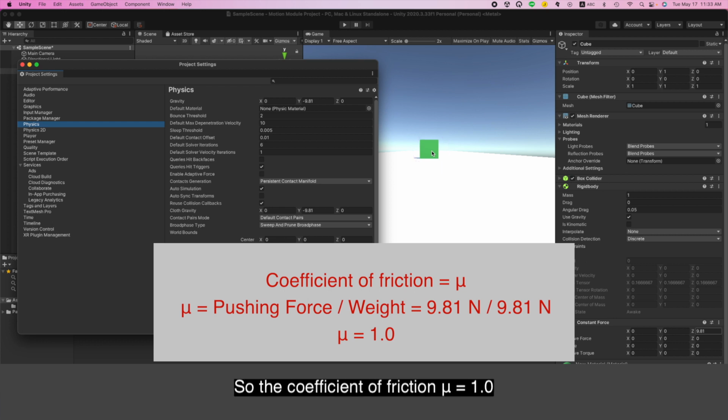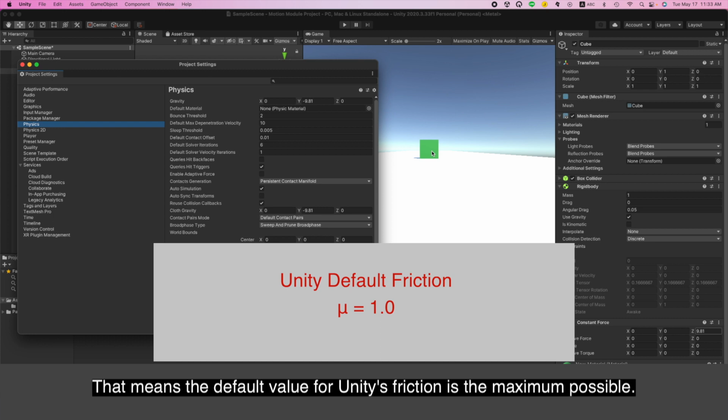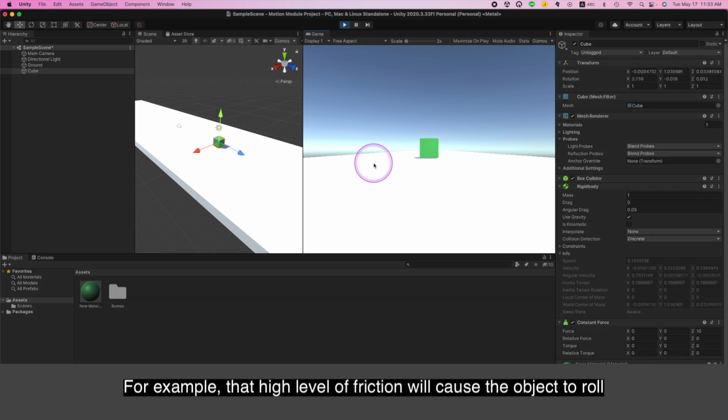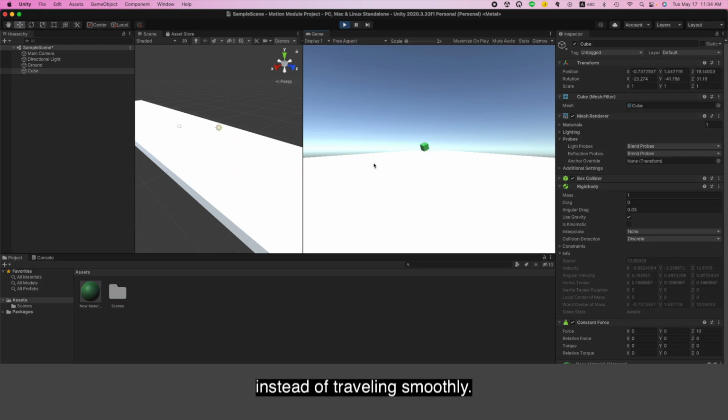So the coefficient of friction mu is just equal to 1.0. That means the default value for Unity's friction is the maximum amount possible. This makes sense because it gives more interaction in games. For example, that high level of friction will cause the object to roll instead of just traveling smoothly.